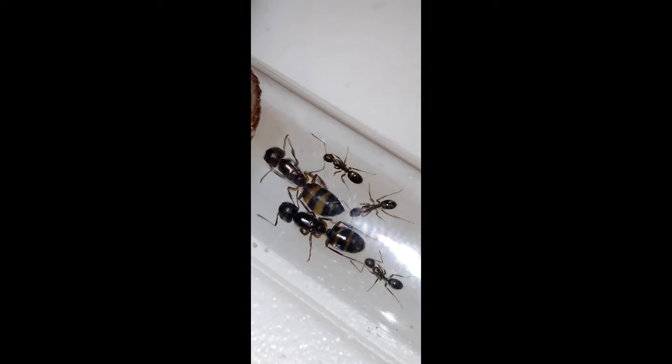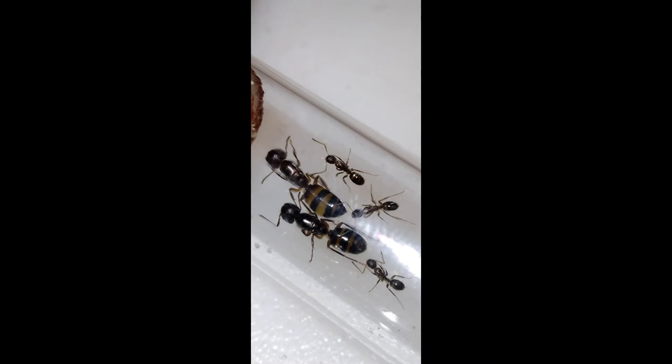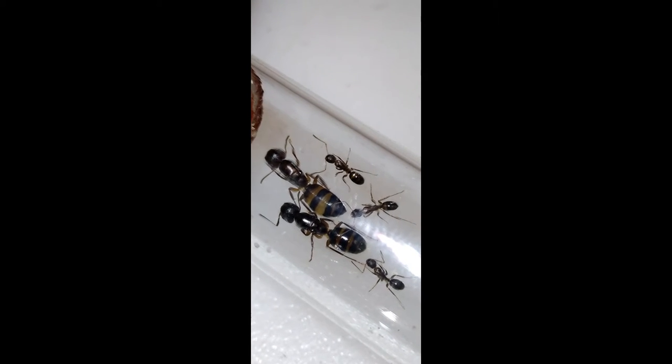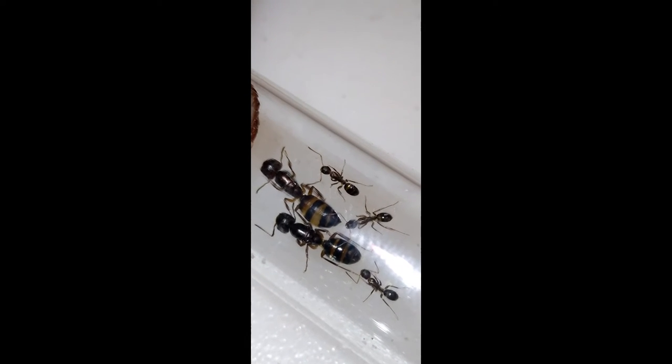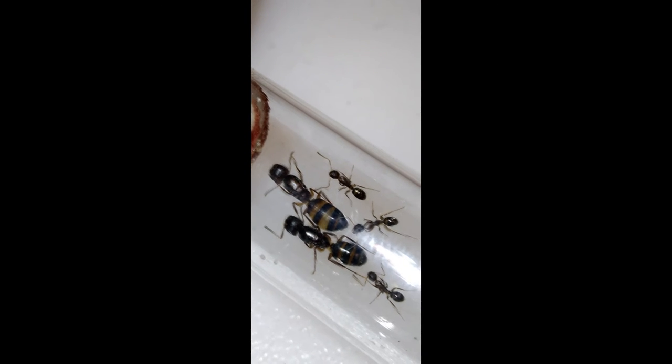Since I caught them they have not laid any more eggs. You can see one is filled up with eggs, the other one not so much. They eat a lot and they're still very active during the day. At night they just kind of sit here — it's close to 11 o'clock at night right now. But I absolutely love this species.